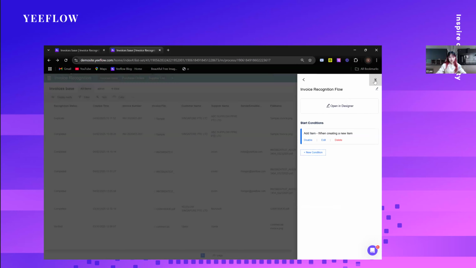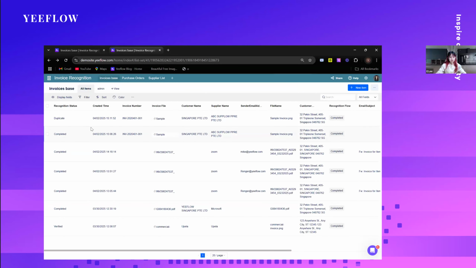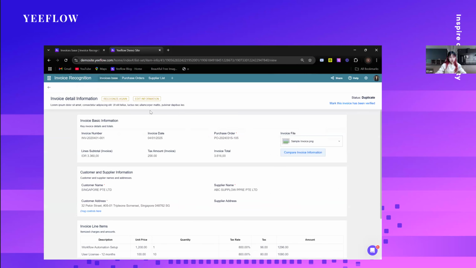Next, we can see the data here showing duplicate and complete. This is the same invoice. If this shows as duplicate and you believe it's not the same invoice, you can do the recognition again or edit the information.